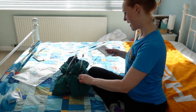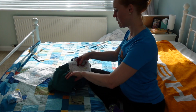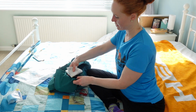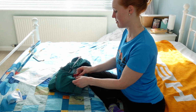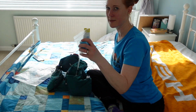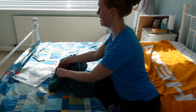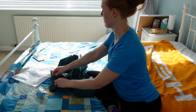Compass, probably want that handy too. So I'll just pop this in this side pocket here, just along with the buff there and a couple more snacks. I hope that I don't need to use the map. I hope that I can just follow everybody. There we are. And the compass in there. So these were just things that I'm going to take with me to registration. And don't forget my safety pins. I'll just put them in the other zip pocket here, but I'll be using those presently.